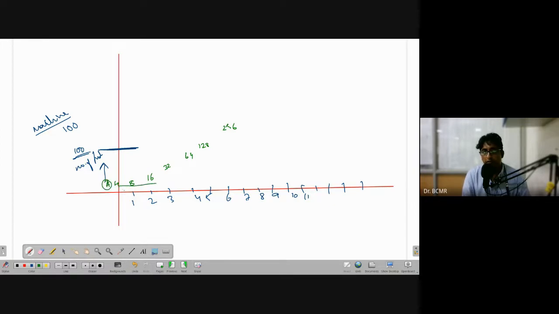The reading would be something like this. The machine would not be able to detect. Only here it will start detecting that part. When it reaches here somewhere, because the limit of detection is here, it will start detecting here. Okay. And then from here on, it will be proportional. The amount of absorbance or fluorescence, whatever we are seeing, is proportional to the concentration of the compound molecule that we are looking at. That is usually what is meant by the machine's limit.